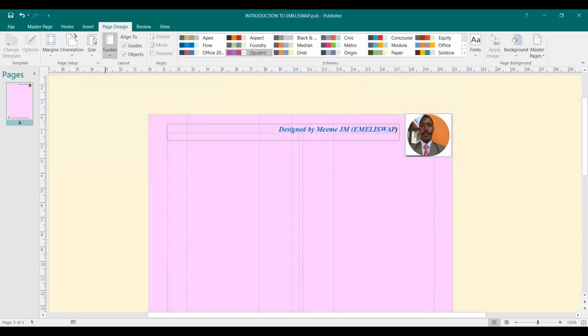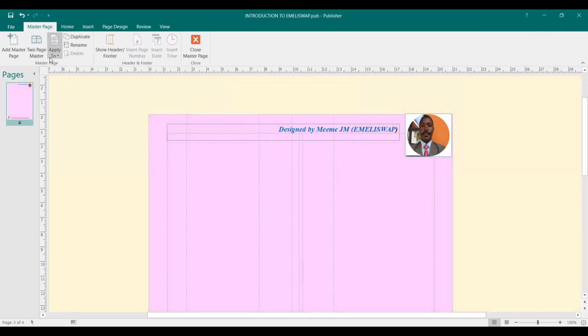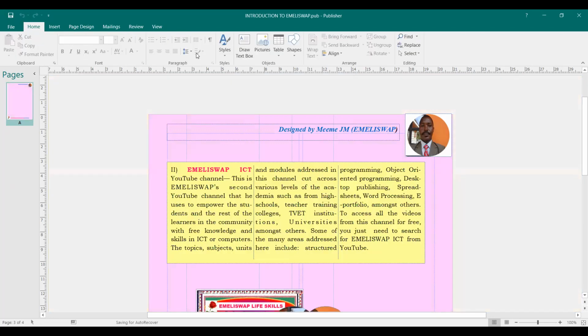And then I can click on Master Page. Then I click on Apply To, and then I click on Apply to Current Page. Then I'll click on the Save button and click on Close Master. What has happened?